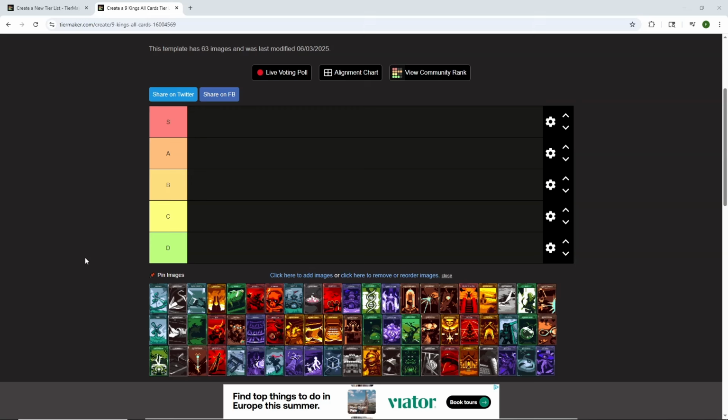So we're going to do a quick tier list video. And by quick, there's 63 cards, meaning it's going to be a long video. So let's just hop right into it.